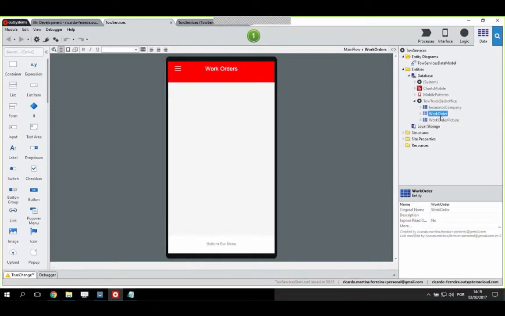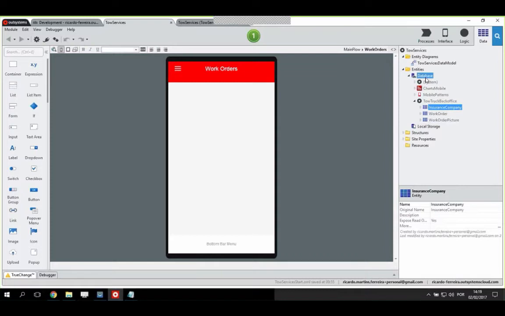So I already have here the work orders and the pictures assigned to each work order, and I also have insurance companies. Okay, and so what I need to do in my application is determine, first of all, what data will I handle in the application to support these offline use cases.